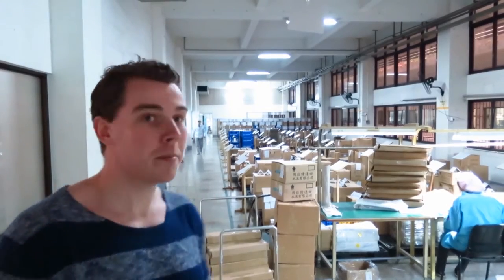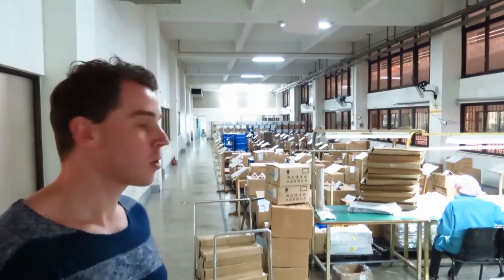So behind me is the second part in the sorting process. The room I was just in is where they do the quality checking. And right here, they sort all the materials and clean them so they're ready for your sample.